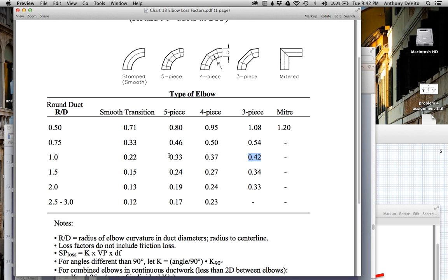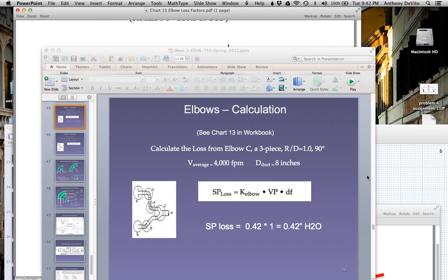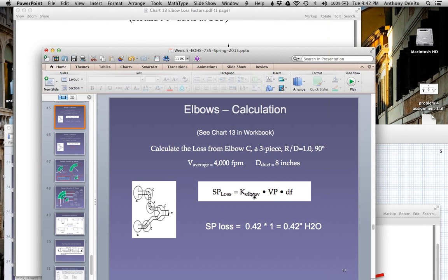Had that been a 5-piece, same ratio of radius to diameter, it would be a lower friction factor. We'd have less friction through there for a given velocity. Had it been a smooth transition, it would have been the least, right? And had it been a three-piece but a slower turn, with the ratio of the radius to the diameter higher, say 2, it would only be 0.33, that K factor, that loss factor. So in our case, it happens to be 0.42.